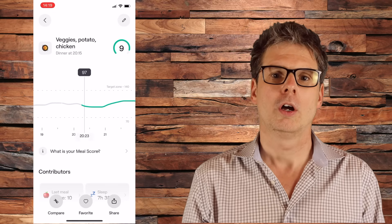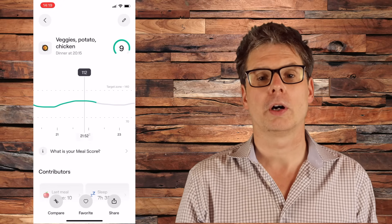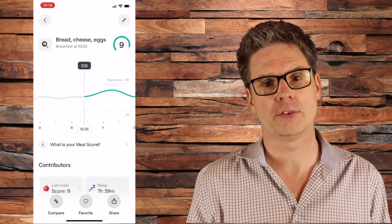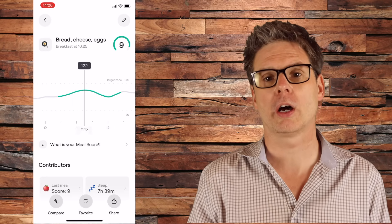To illustrate this, let me show you some data from my own CGM. I regularly eat quite a bit of carbs because I eat a lot of minimally processed plant foods. My blood sugar is usually in the 85 to 125 mg/dL range and almost never exceeds 140 mg/dL. For example, after a dinner of a very large serving of veggies — including starchy veggies like carrots, a few potatoes, and a little bit of chicken — my blood sugar increased from around 100 to only about 110 mg/dL. For breakfast of four slices of bread with cheese and two boiled eggs, my blood sugar barely increased and topped out at about 120 mg/dL.